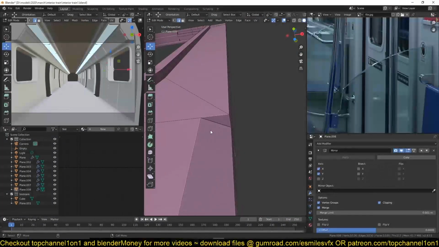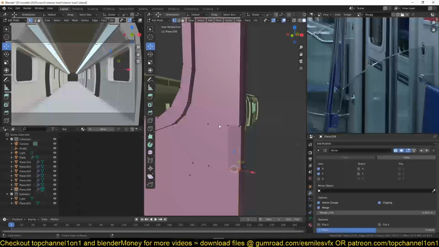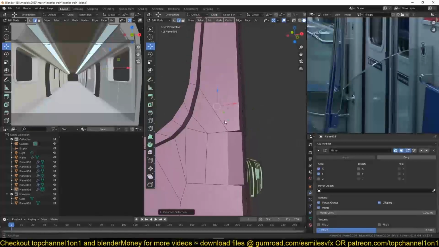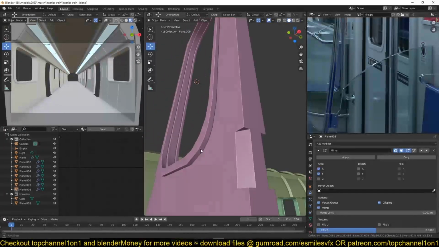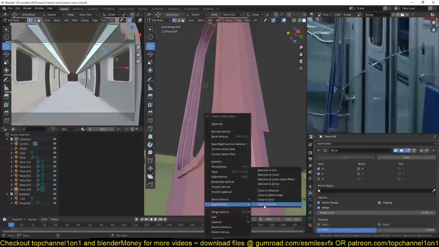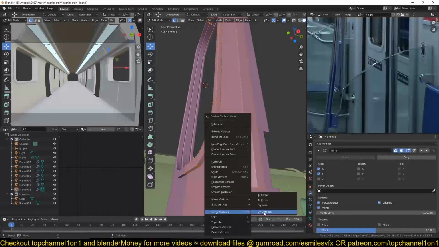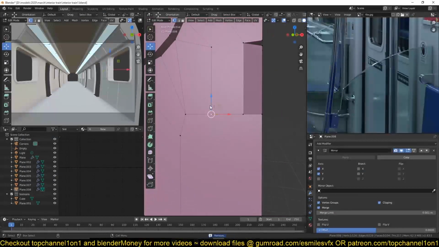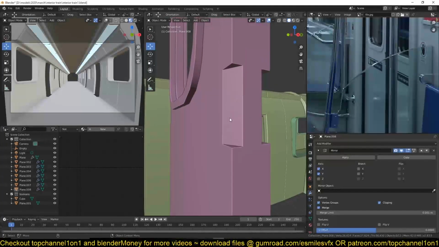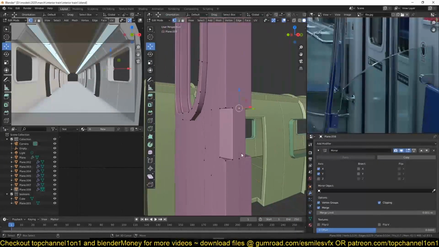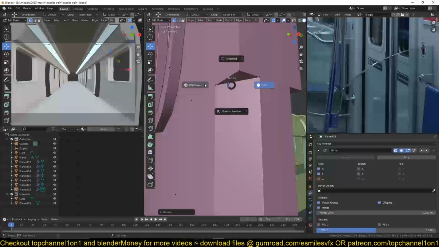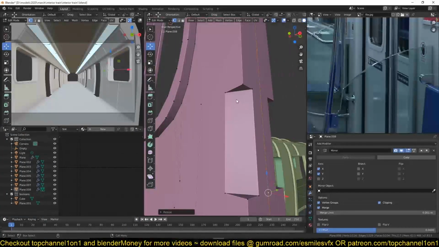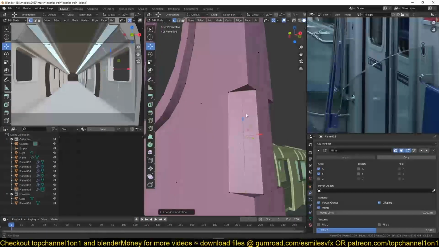So just have to connect this to this. So it seems that this has messed up our bevel somehow. So I need to find out what vertices are too close to each other that they're messing up our edge loops. So I think if I add a vertex, an edge loop there.